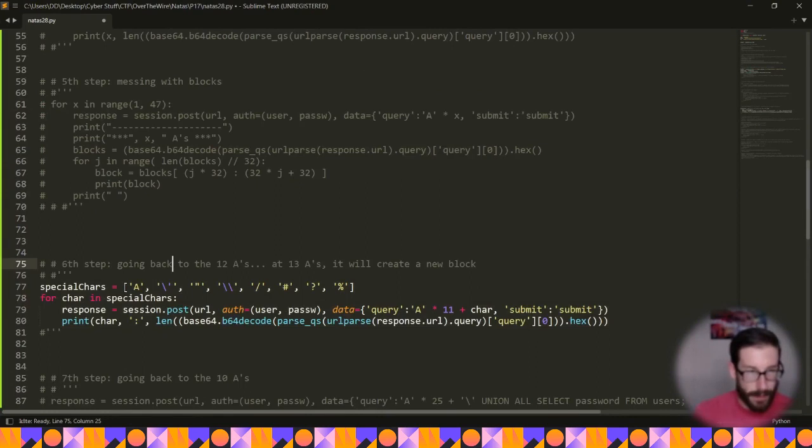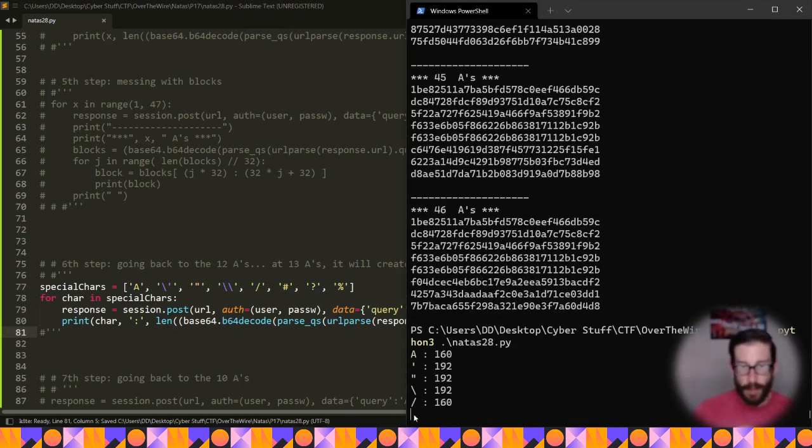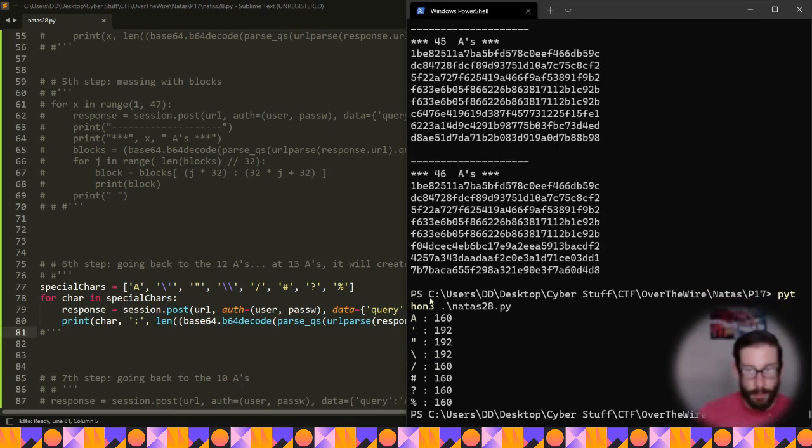What they're doing here is looking through special characters and tacking those special characters onto our A. So we have a series of A's, and we add our special character onto that A as we increment through the A's. And we're going to base64 encode everything. If I run it, it's going to do a count and say, I've tried this character, and this is the length I've gotten for it. This character, this length, this character, this length. That's the length of the block that's being encrypted with the bytes.